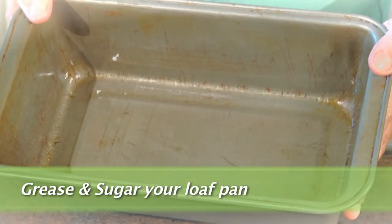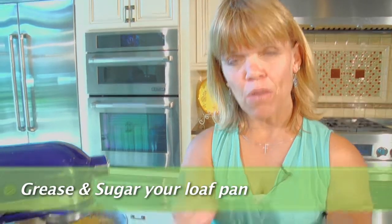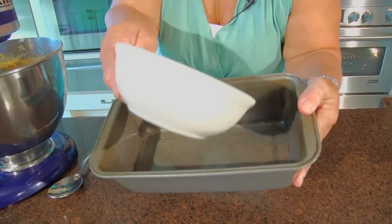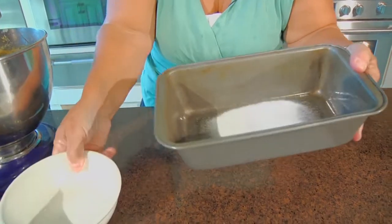I've already sprayed the pan with some cooking spray. Now I'm going to add a little bit of sugar instead of flour, because the sugar adds this nice sweet little crust. I'm going to sprinkle a little bit in here. Then you just tilt your pan all the way around.